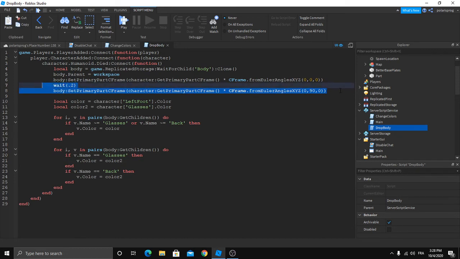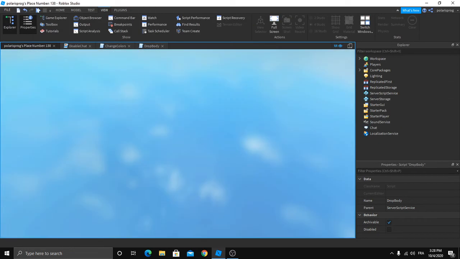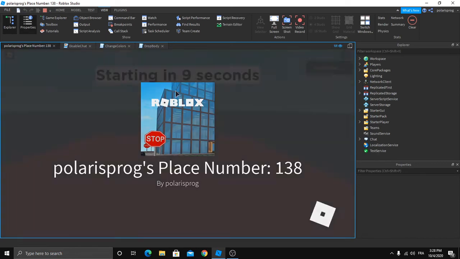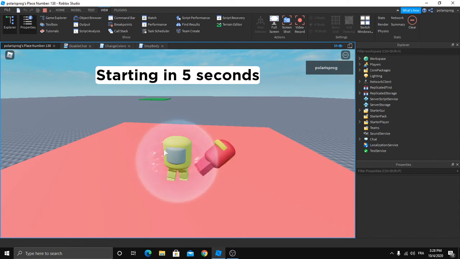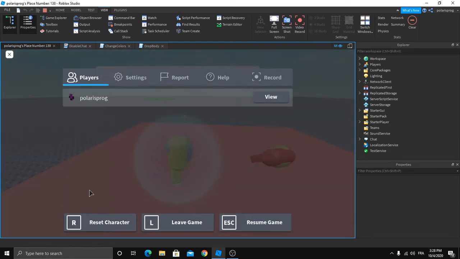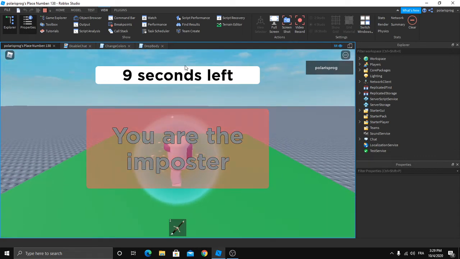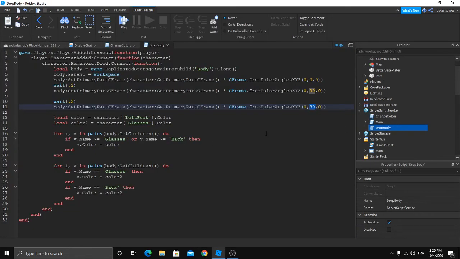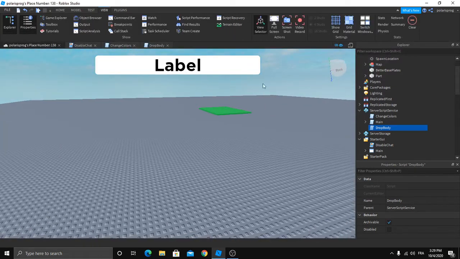Let's just wait another 0.2 seconds and set this to 90 degrees again, and it should be working. Yeah, it worked. Well, not really. Why does it do that? Why would it do that?